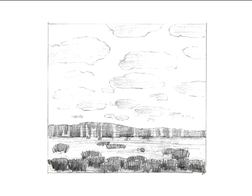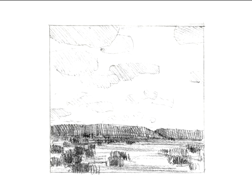Here we can feel how the row of bushes in the foreground stops us from entering the painting easily. We trip over them as we move into the background. Also, the clouds are not designed, even though we might find them this way. By opening up the foreground, it gives us a path into the painting, and we easily move into the background. And the clouds now are arranged in such a way as they help move us into the painting.